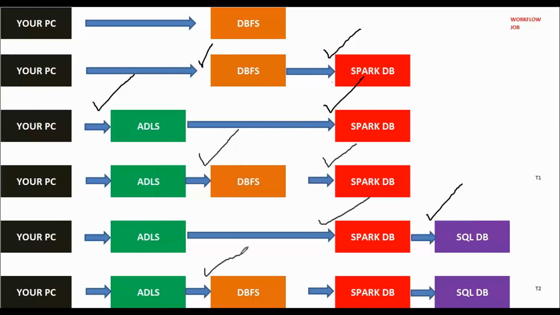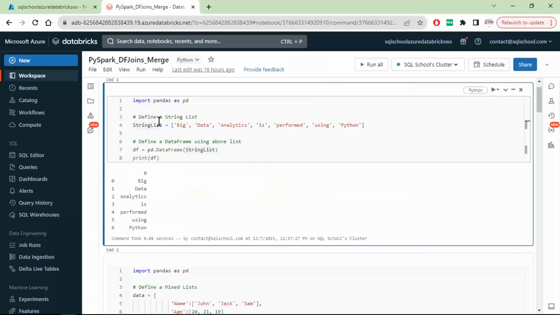We have been creating data frames, performing operations, and loading into another data frame, df.write.parquet, or df equal to spark.read.format, spark.read.csv, etc. So every day, in all these examples, we have been creating data frames using existing tables and existing ADLS file sources. We created data frames using tables, query results, and file sources, dbfs sources. Today, how to create a data frame manually.